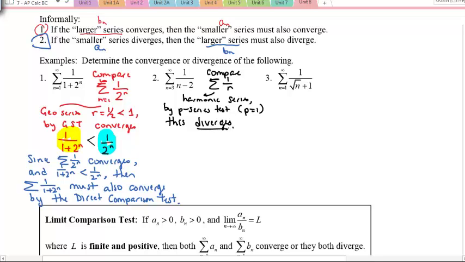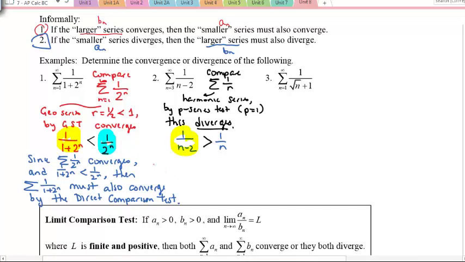Now, because it diverges, once again, I'm going to ask you to compare 1 over n minus 2 with 1 over n. Well, if I compare the denominators, of course, n minus 2 is smaller. But when I do the reciprocals, we flip it. So, of course, the term on the left is bigger. And that's interesting because my comparison term diverged. That was the smaller series. The one I'm looking for here is the larger series.